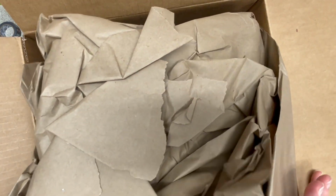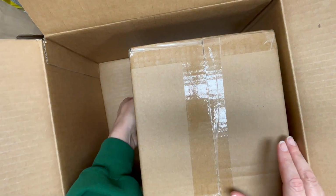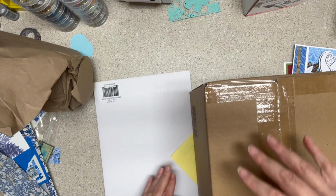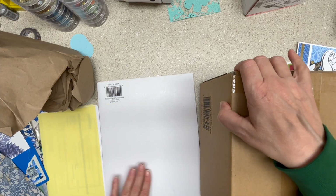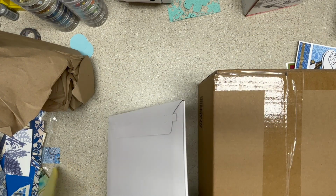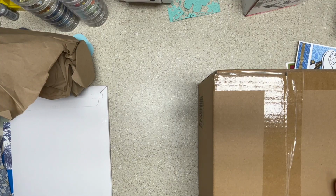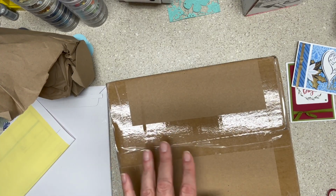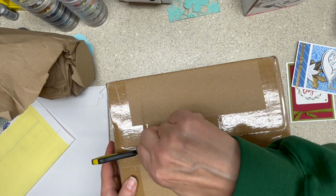So if you hadn't heard, this is the Anna die cutter, and it's the small one. So Anna Griffin, she's been around forever. She does really formal stuff. This is probably the dies that came with it, because it was like a combo pack. Anyway, in this box, we have an Empress die cutter mini.